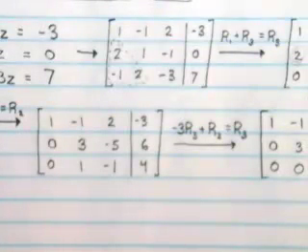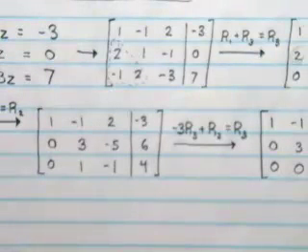I could simplify this matrix just a little bit more to make it easier to read off my solutions. If each one of these numbers down the diagonal is a 1, then I don't have a coefficient in front of the variable I'm trying to solve for each time, which makes things a little nicer. So I encourage you to do that. If you don't want to, it's fine. You could just start with negative 2z equals negative 6, get your z, and just keep going back and doing that.